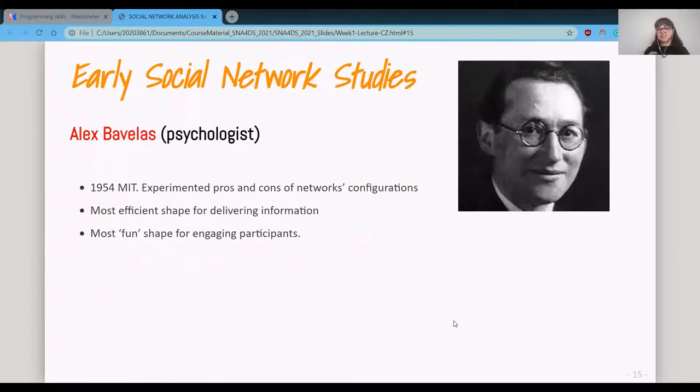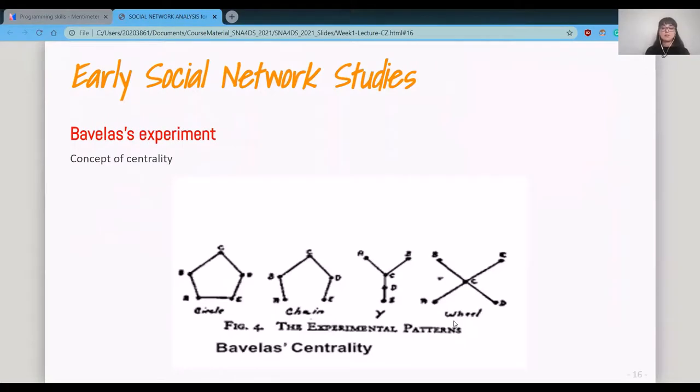Okay, and then we have this other guy. This guy was a psychologist, but he was a bit more interested specifically in networks than Moreno. And he just wanted to see how people reacted in a network. So you are a person, and if I put you in a certain network, you play a certain role. So you are not a dot in a picture, right? You're a person. And if I want to organize something and you are inside my organization, I want to know how you feel, right? So he set up an experiment at MIT. And so basically these are people, person, person, person, person. And they tried to communicate in these shapes. So they were sitting down with chairs and everything in those shapes. And basically, he found very different patterns of behavior.